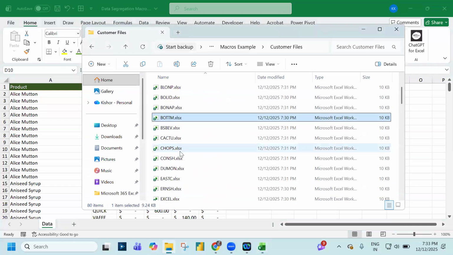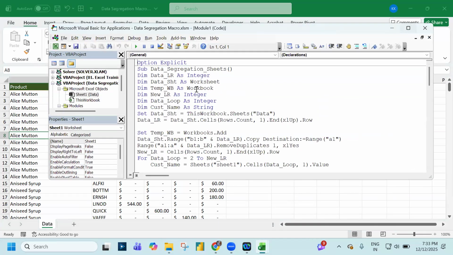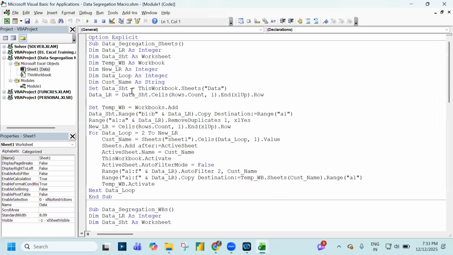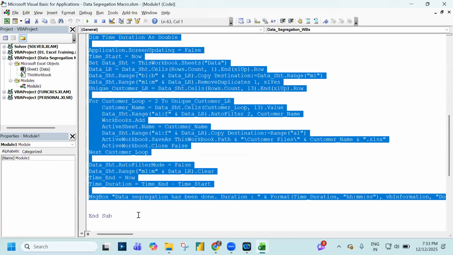Now you tell me, when something is offering you a quick result plus 100% accuracy, would you still like to do it manually? No, right? But someone rightly asked, like, how much time do I need to invest to create this kind of a code that automates this 1 hour work and makes it like 1 minute? Yeah, good one. Let me hit Alt F11. It will take me to the coding window, the VB editor. And the code that is actually doing this is this code.